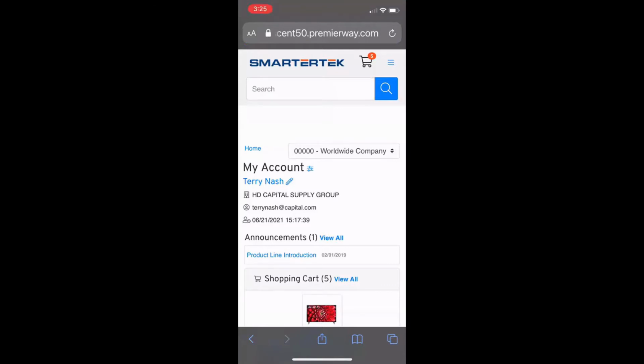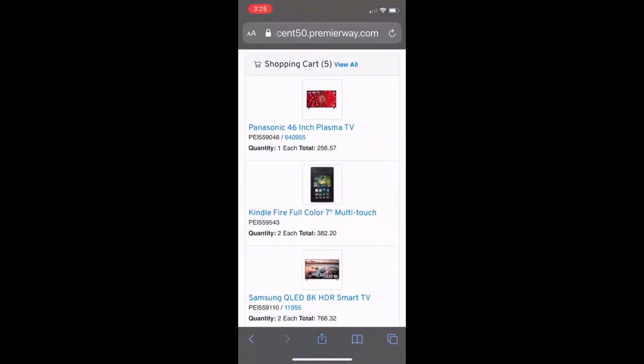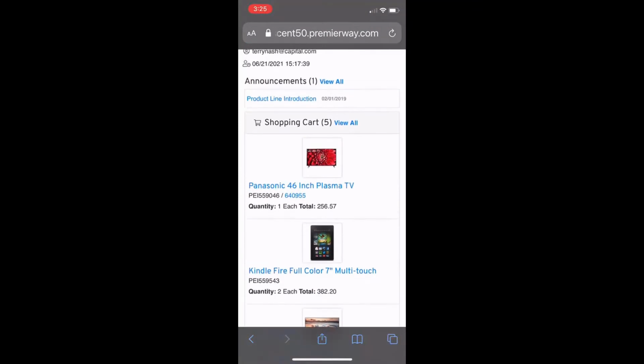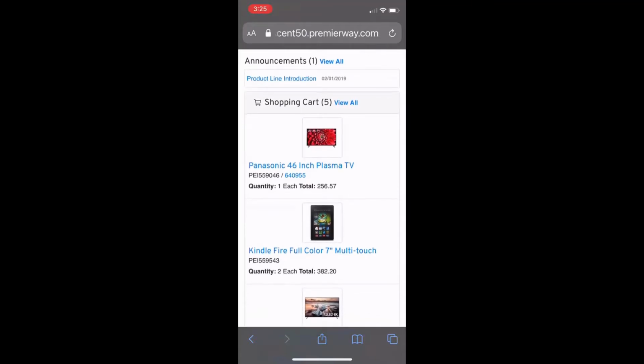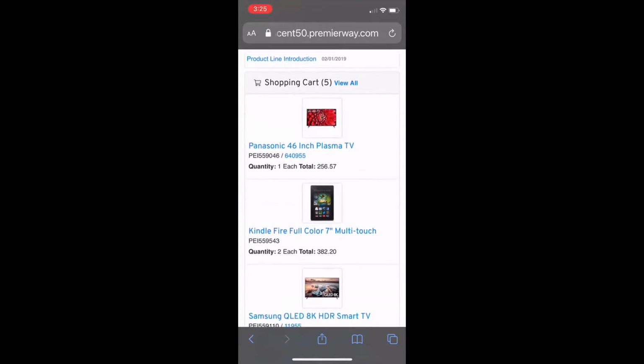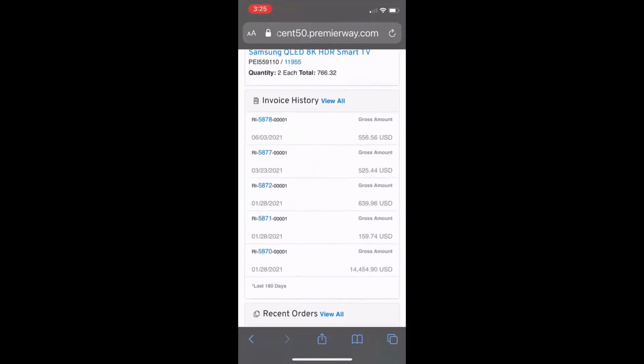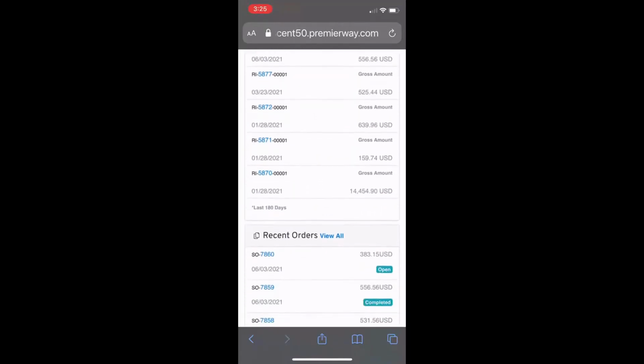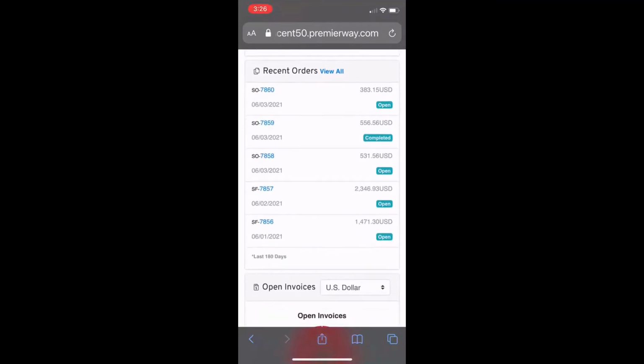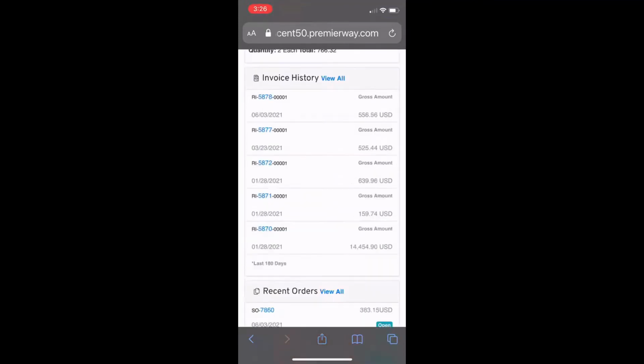The dashboard is a collection of different products and or capabilities that I have available to me. The first thing that I see is my persistent shopping cart. So last time I was on the site, I threw some things in my shopping cart, but I hadn't checked out yet. Now we do have shopping cart abandoned notification, letting the customers know that they have items in their cart and if they want to check out and complete their order. But through my dashboard, I can see things like invoice history. I can see recent orders, and the dashboard is configurable by the user.